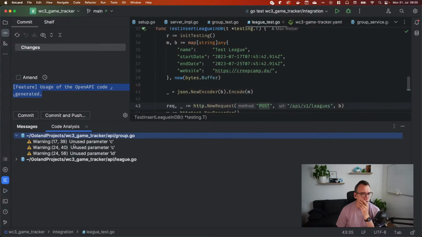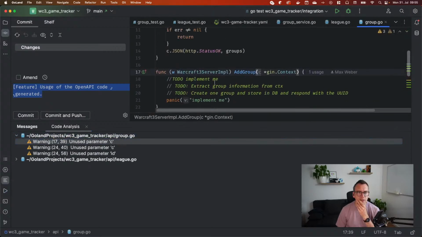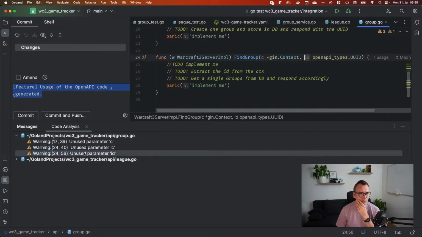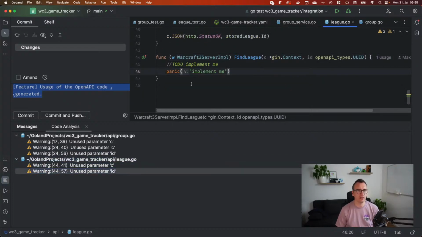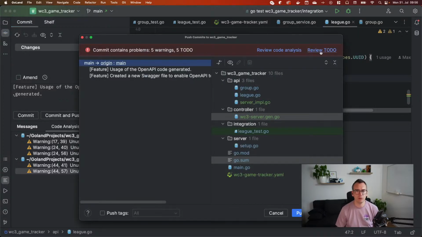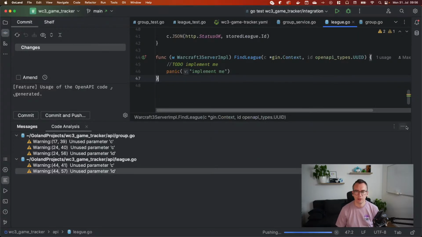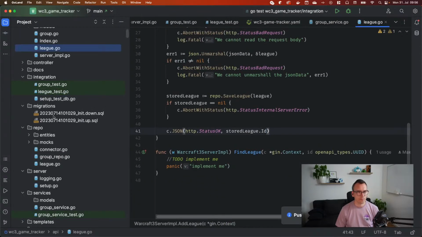Unused parameter. Okay, this is all from the methods that we don't have yet. That's fine, and the same thing for the find leak. So I would say let's commit it anyway and push it anyway. The to-dos will be there anyway. Good. Fair enough.